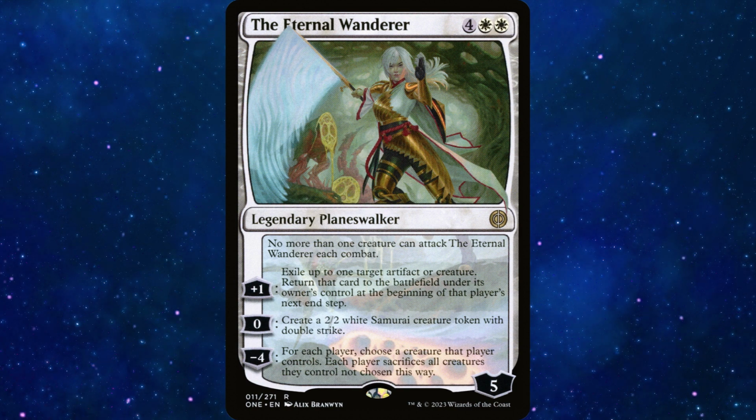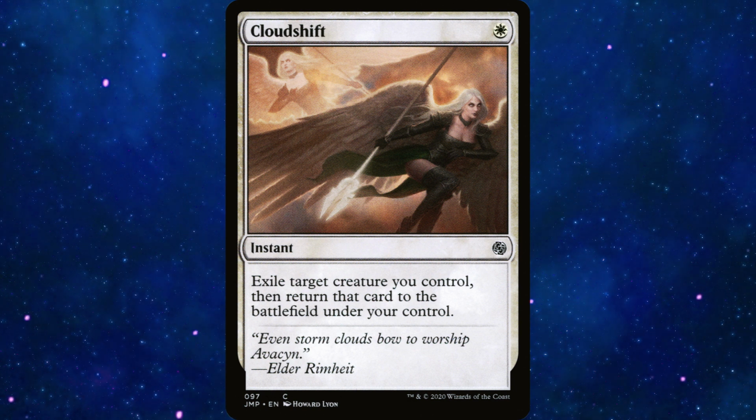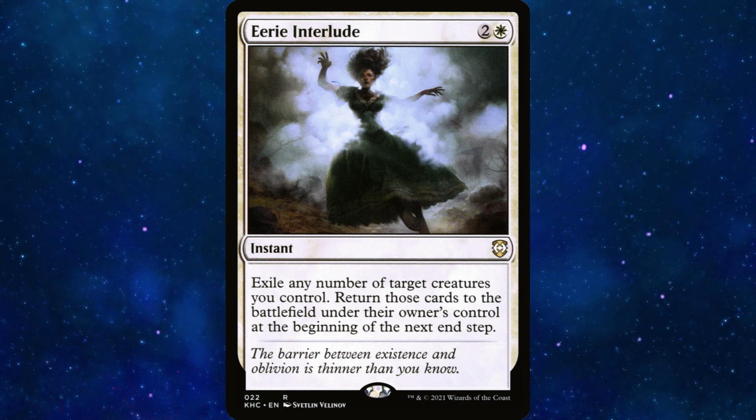But there's a bunch more options. Cloud Shift is a single white mana instant, exile target creature you control, then return it to the battlefield under your control. You don't even have to wait till the next end step on this one. This is pretty nice. Eerie Interlude is a 3 mana instant, exile any number of target creatures you control. Return those cards to the battlefield under their owner's control at the beginning of the next end step.